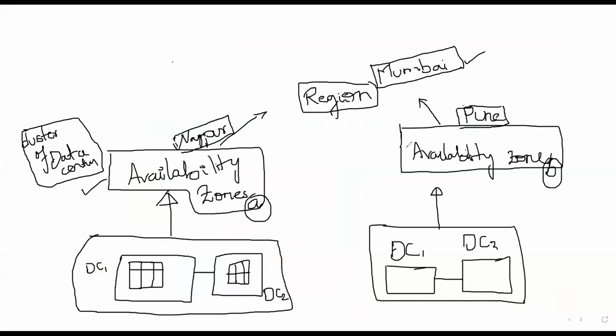So what did AWS do? In this picture, AWS has created almost 32 plus regions globally. What is the region now? A geographical location. Inside the geographical location, it is divided into availability zones. And inside the availability zones, we have the physically located data centers. Let me show you clearly in the official website.